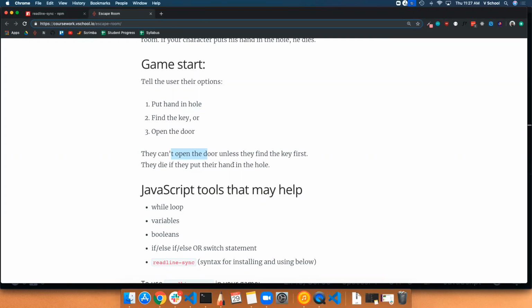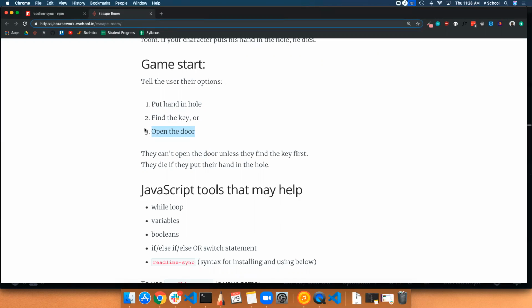Here's a pro tip for this assignment: we're gonna want to use a while loop. One of the few times that we use a while loop. So if you need to do a quick Google search for the syntax, we'll be using a while loop. That's because what if they just keep trying to open the door over and over? You want them to be able to keep on trying to open the door and just being told, hey, this is locked, hey, this is locked, hey, this is locked.